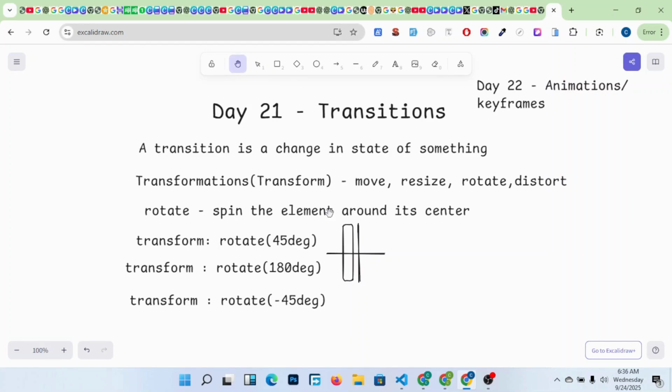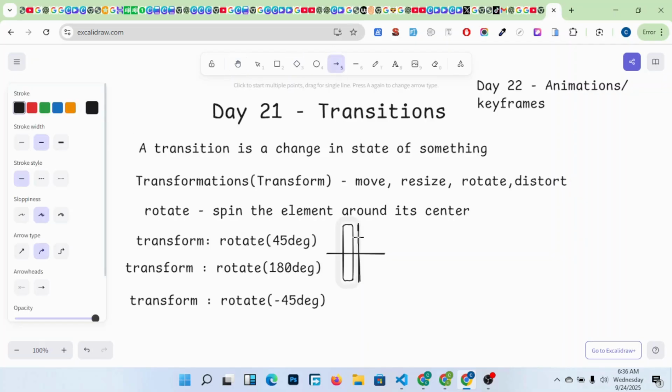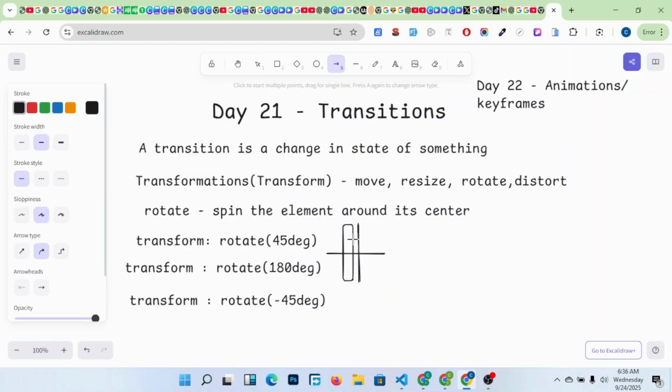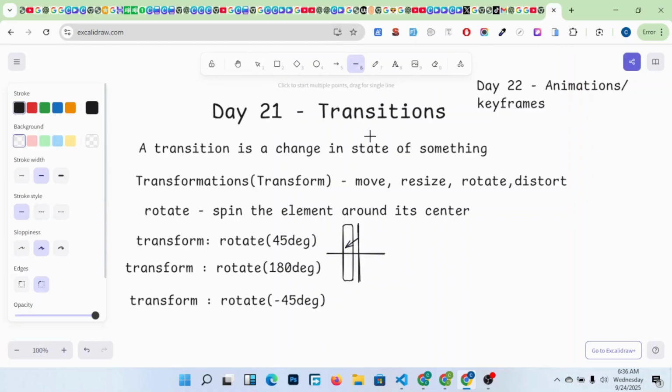You see this one here, it will rotate going this side here like this. You see this, 45 degrees, it will rotate going this side here. But now if I say negative 45 degrees, it's going to rotate going this side here like this. After it clocks 45, it will rotate going 45 degrees anti-clockwise this side here. Okay? Negative 45 degrees.